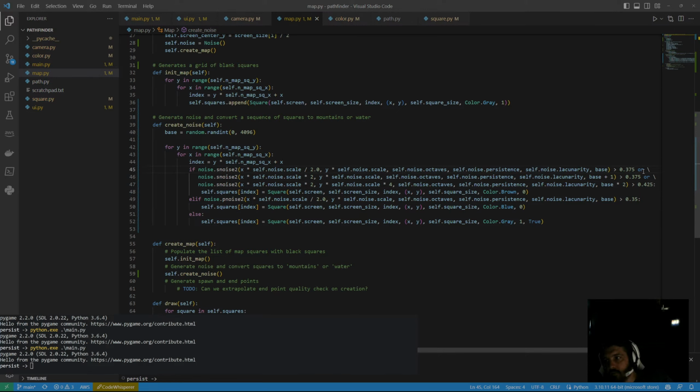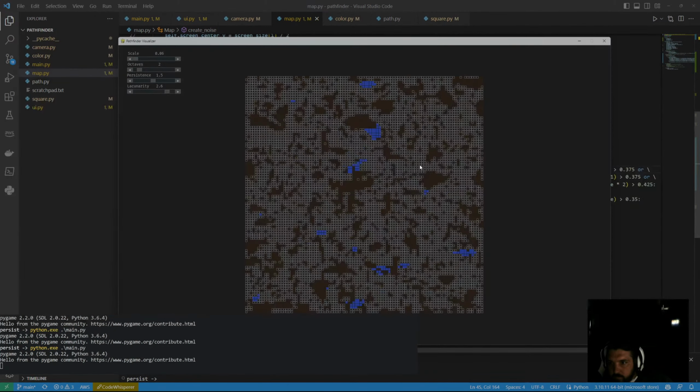I know I could be using sliders to adjust these values also, but that's fine. So this is probably pretty good. There's enough clearance to find a way through. So this should work.